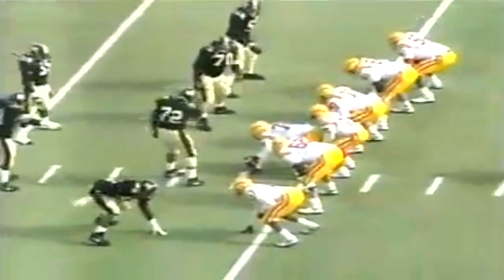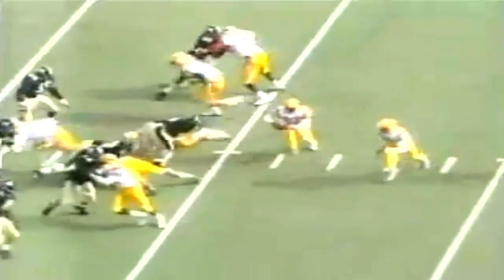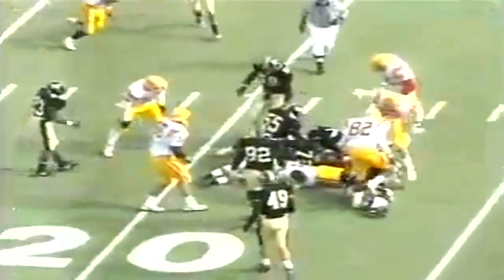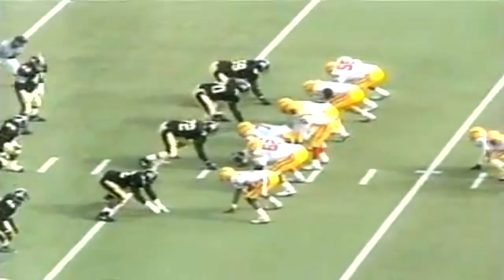Spencer and Hill split wide right; second down from the 24 of Missouri. Option to the near side — not much room and Caldwell cuts it in, picks up about two. Third down and eight to go. Unbalanced line — Lawrence Roberts the third lineman right of center when they ran to the left. Third down about eight for the Cyclones; in motion comes Williams. Looking to throw, now Caldwell keeps it, starts upfield, cuts it back, 20, 15 — puts his head down and gets the first down around the 12 yard line. Good job by Caldwell; he knew he had to get the first down and put his head down to get it.